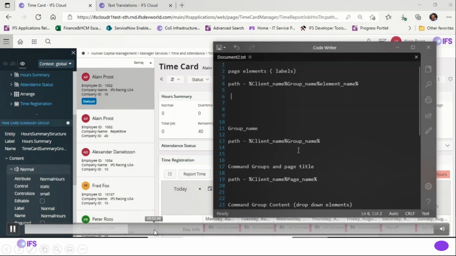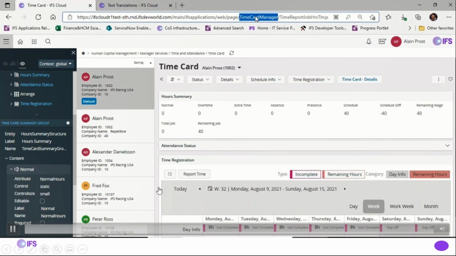When it comes to label related translation, the snippet is: you need to find the client name, the group name, and the element name, and several wildcards. Let's find the client name, which is in the URL, timecard manager, copy.